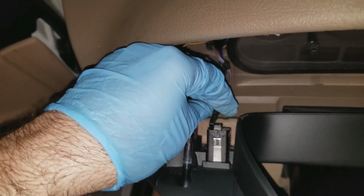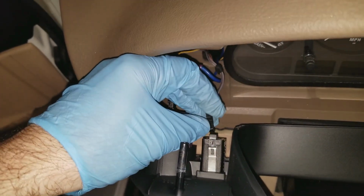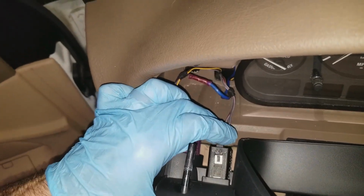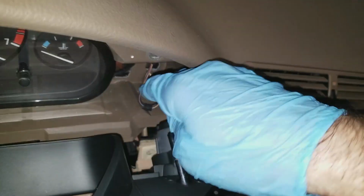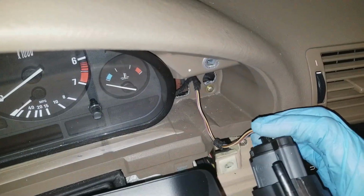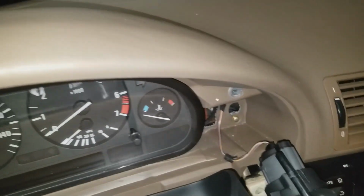Easy enough. Dimmer switch. By the way, the dimmer switch is the correct way. I had taken a picture of the dash before I went to the junkyard, so always take pictures of what you're working on. It helped me so many times. And the fog light. Try not to damage anything. Oh, sorry. Alright, there we go. Once again, I'm not putting any pressure on that bezel, or instrument trim.